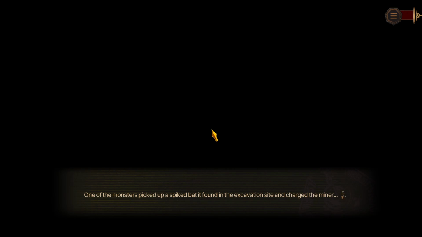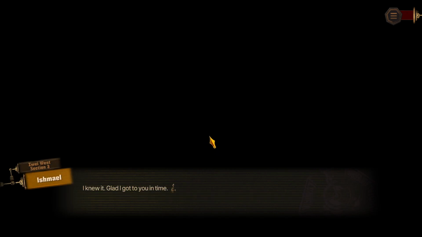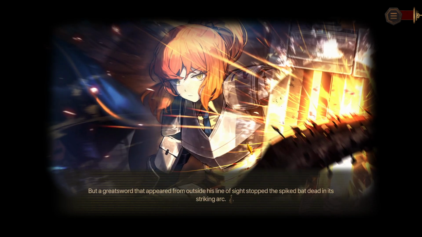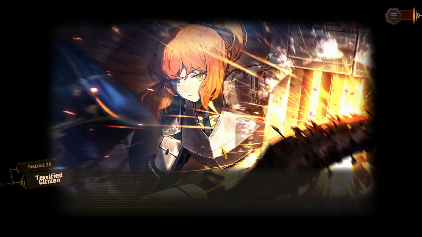One of the monsters picked up a spiked bat it found in the excavation site and charged the miner. The civilian closed his eyes, realizing that this was to be his final few seconds on Earth. I knew it. Glad I got to you in time. But a great sword that appeared from outside his line of sight stopped the spiked bat dead in its striking arc. Instead of the crushing sensation of the spiked bat to his face, however, the civilian heard the sound of metal striking against metal. He carefully opened his eyes.